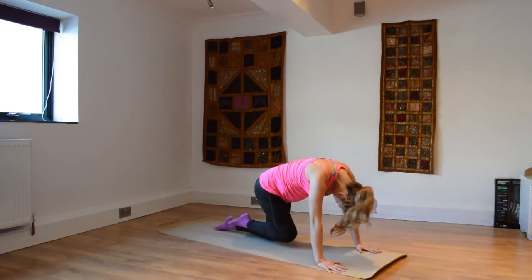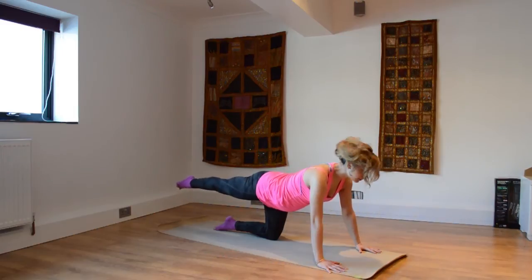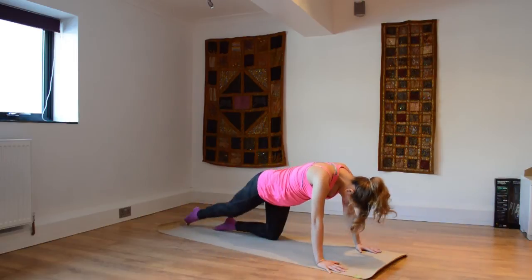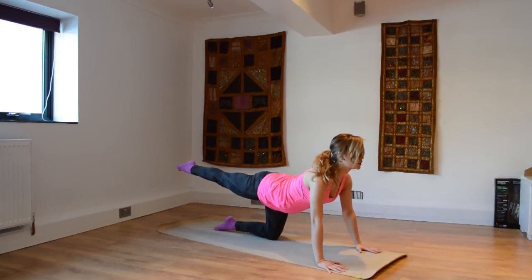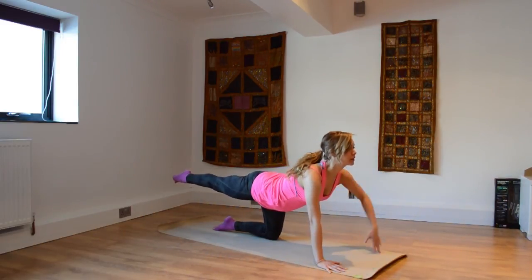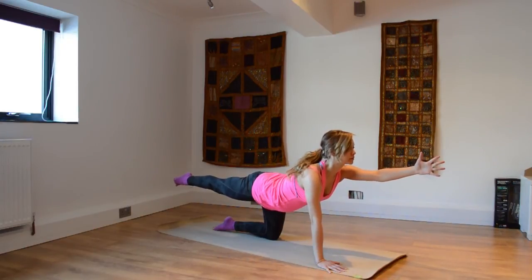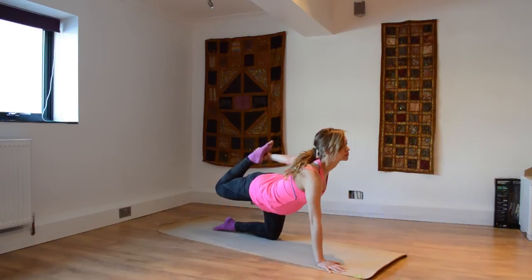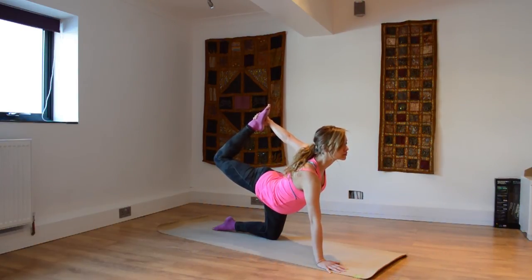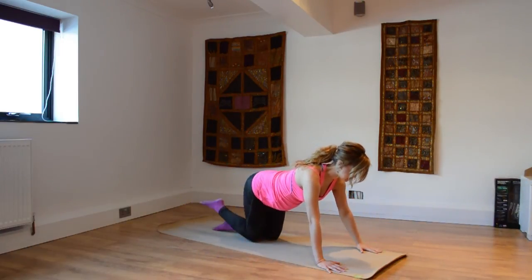Involving the legs now when you're ready — right knee hugging in, exhale, take that leg towards the back, leading with the toes or the heel. Again drawing in, exhaling, extend. And again draw in, hug that knee in close, exhale, reach those toes, firm the buttocks. Reaching forwards for Sunbird with that left hand — you can either stay there or if you're practicing those binds, also balance here today. Coming into that twist, take the heel away from the backside, open up through that left shoulder, stay with it. Keep hugging that core off the floor, and drop all the way down when you're ready.